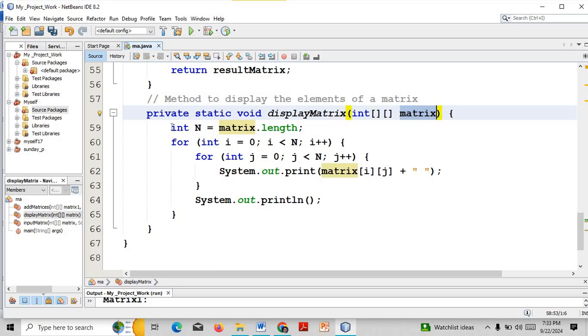Again I find the order. Again n is 2, so 2 by 2, 4 times it works. What happens 4 times? [0][0], [0][1]: print [0][0], blank space, [0][1], blank space, next line. Again [1][0], [1][1], next line. To get the output in matrix format, after printing the row values, I move the cursor to the next line. So it needs to be written very carefully. If you don't do this, we will not get the next row on the next line. Here the display started and the display is over, the main class is over.